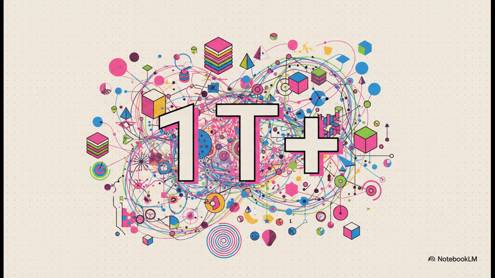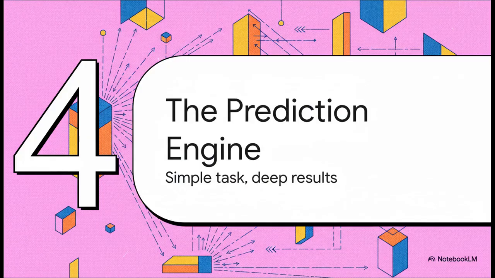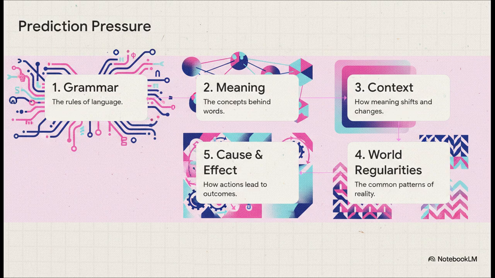AI was trained on. So how in the world does the model learn to build this incredible map in the first place? Well, it all comes down to a task that is, believe it or not, surprisingly simple. But it's a task that, when you do it at a massive scale, forces a deep, structural understanding of the world to just emerge. That task, it's just next token prediction.